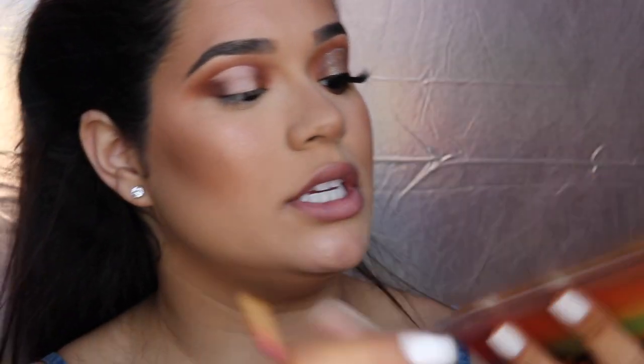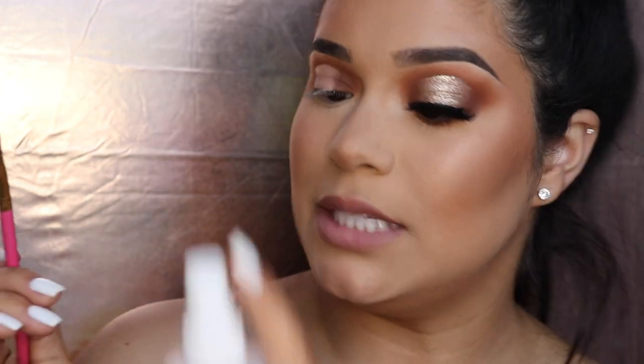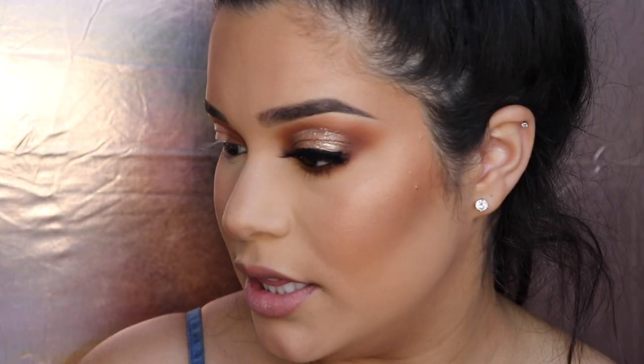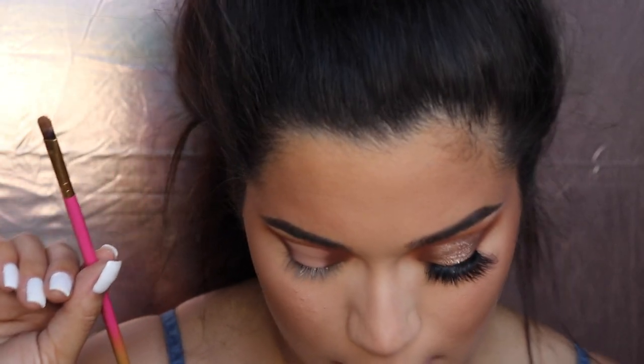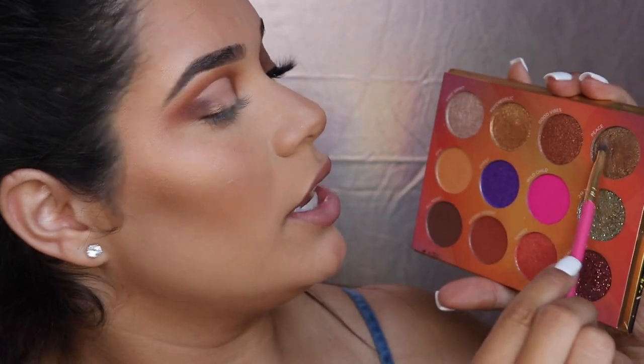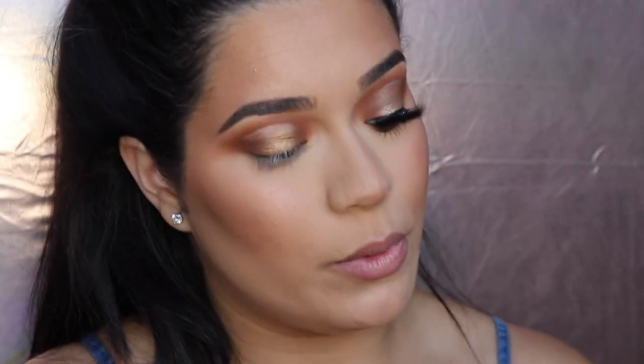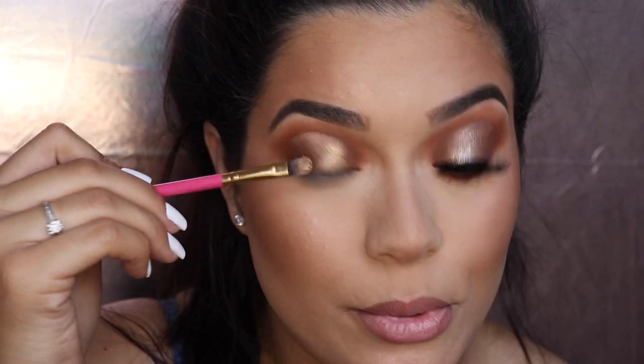So you guys can see I did the cut crease and blended it out. I'm going to use some shimmer shades from this Pür palette — this is like their festival palette. I used these two shades and a little bit of a third. I felt like these were a little bit more intense than the Jaclyn ones but after I put them on I was like, no they're not. I did spray these because I'm using them on a brush — this brush is from Luxie and came with a FabFitFun box at the time. I'm picking up the shade Peace, packing it on the lower and outer parts of the eye.